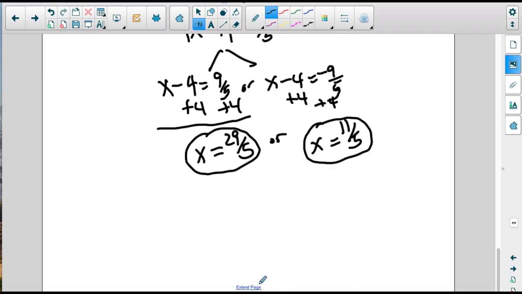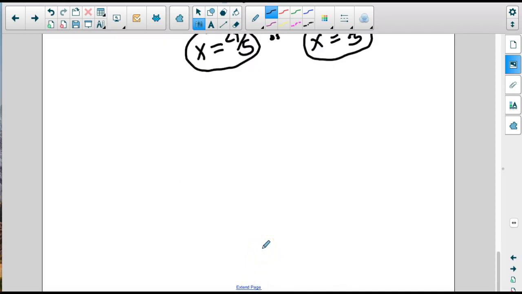Now, the other part of solving is inequalities. We have inequalities in this process because we want to be greater or less than a certain value, or the distance is greater or less than a certain value. Now, there's two types of inequalities, so there's going to be two different types of solving. We're going to have the one that's less than and the one that's more or greater than.